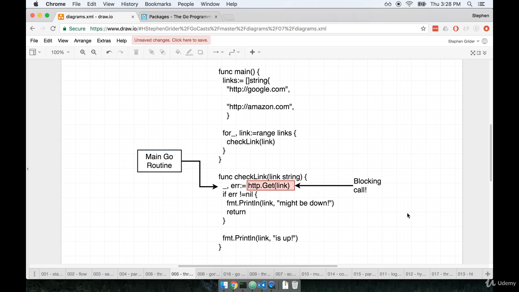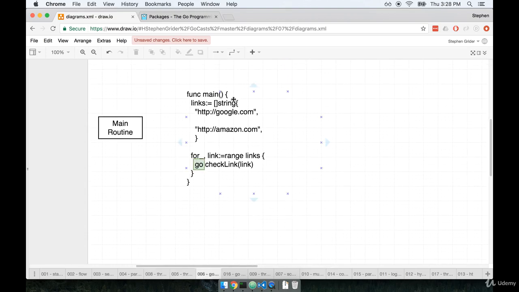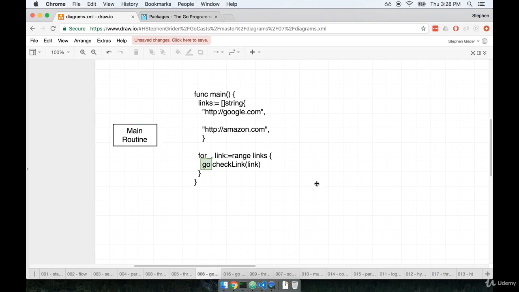So we're going to fix this problem. We're going to somehow mitigate that problem right there by introducing the idea of launching additional Go routines. So let's take a look at a diagram here and figure out how this is going to work. Okay, so I know the text here is really small, but hopefully it's still legible. Now I'm going to pull in a couple elements onto the screen as well, so that's why I'm kind of zoomed out right now. So this is the change that we're going to make to our program.